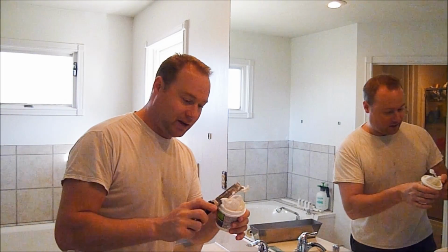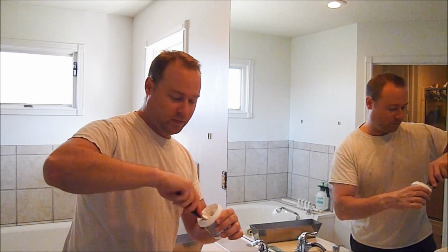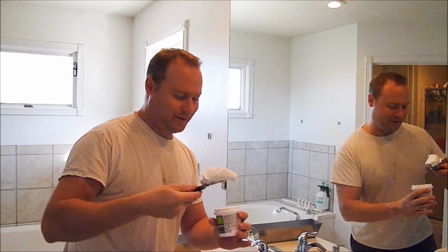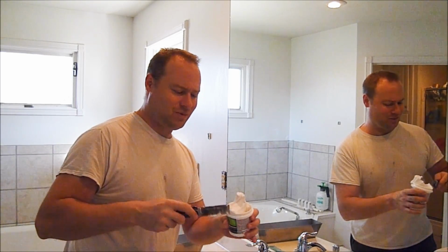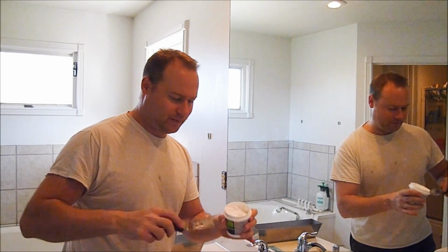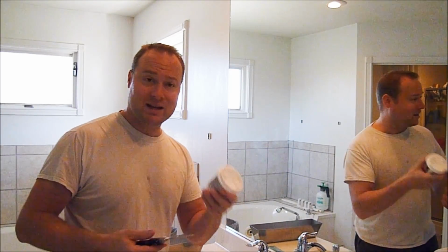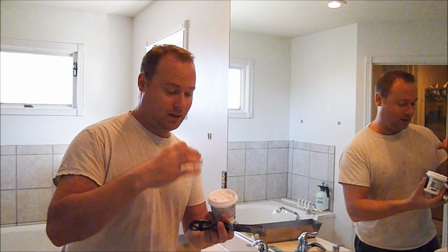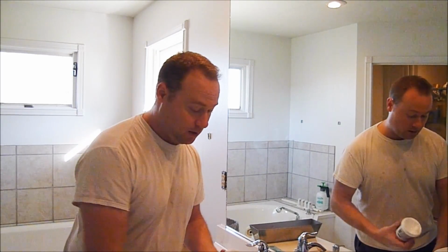But taking the water back out doesn't work that way. And if you do get too much water, it just becomes runny and gunky. You've got to be real careful in adding that. But anyways, there we go. Now that is a lot more consistent, it's going to work a lot better, just like that. Anyways, I'm going to take you over here to the wall and show you a small spot and show you a trick on a good way to apply the spackling.